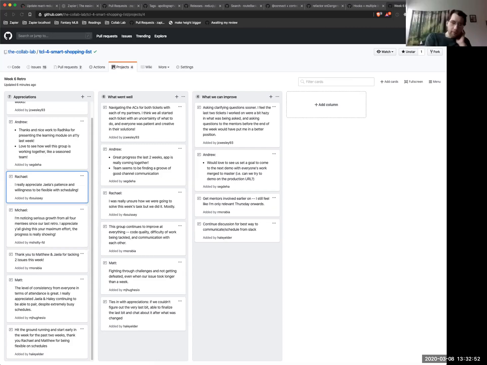Okay. Yeah, similar to what Jayla and Rachel both said, it definitely did feel like it ramped up the last 2 weeks in terms of difficulty. So I think what went well is just fighting through that and not getting too discouraged. Last week, not being able to get our issue done on time didn't really affect us too much. We were still like, all right, we'll just tackle it Monday. And I know Haley and I had a really long day on Wednesday. We were both so burnt out, but still able to get the issue done. So that was really cool.